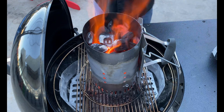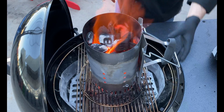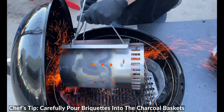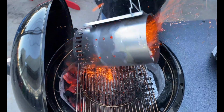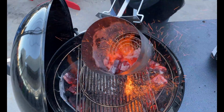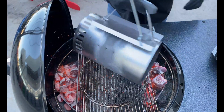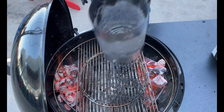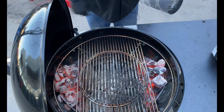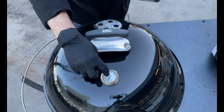All right, that charcoal is nice and hot. You can see we've got a really good blend of red hot, and we also have some unburnt as well. So we'll get that poured in here very, very carefully into those ash baskets like that. Then we'll get the other side done as well. And the great part, like I said before, is we now have these ash baskets wide open, allowing us to really do a great job of adding some wood. And as you can see by the way we lit that charcoal, we've also got some unburnt charcoal at the bottom that will allow us to sustain this really well. So we'll get that grill grate brushed off. We'll get this shut, and we're going to start adjusting that temp right into that 350 degree range.